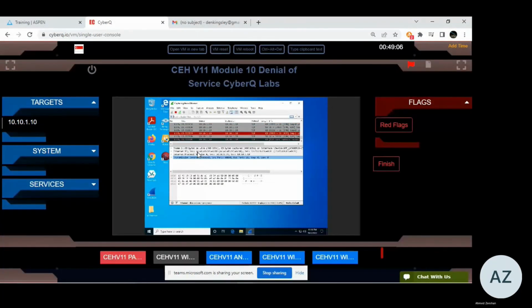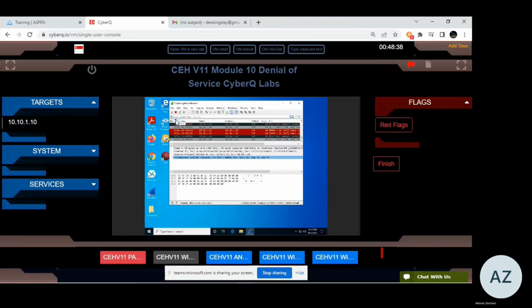Yeah. So if we want to be observing the source IP address, you can see that the source IP address is that of Windows Server 2019. The source IP address is 10.10.1.19. Can you see that in the red? The red ones, yeah? Can you stop the packet analyzer now? Can you please press the red button? Here you go.